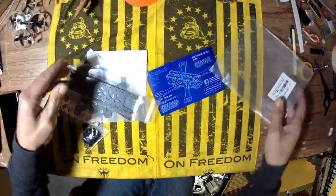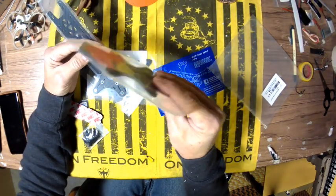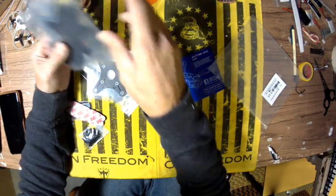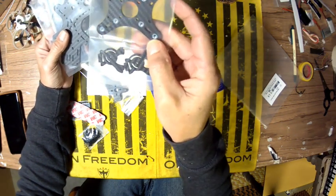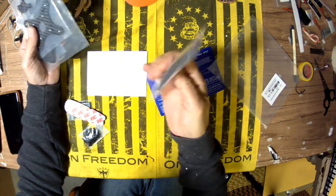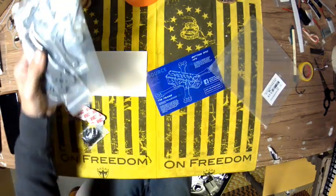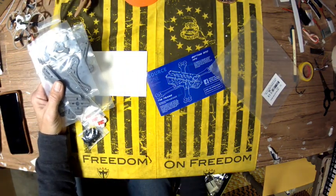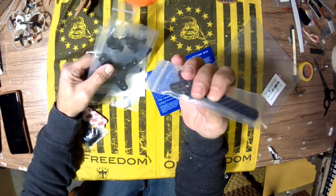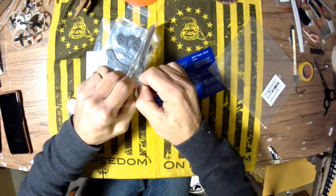Now this is a sturdy frame just from looking at the parts. I mean, the bottom plate feels thick, top plate's not as thick, but it still feels sturdy. Yeah, I'm excited to get this built. The arms. Oh, there's only... I better have two more arms floating around here somewhere, because I don't see them. Surely there's not four in there. Maybe there is. Good grief.